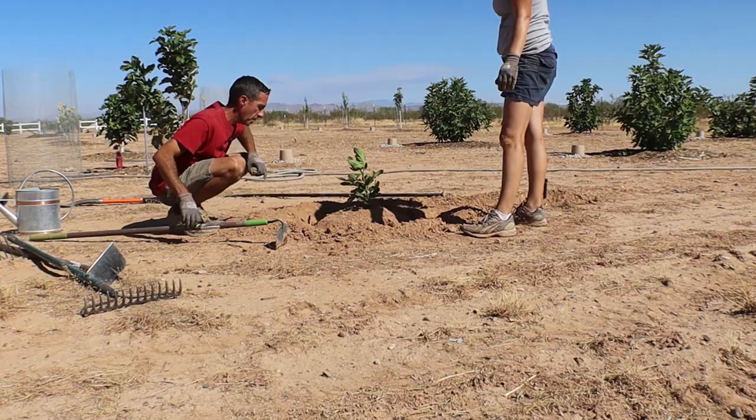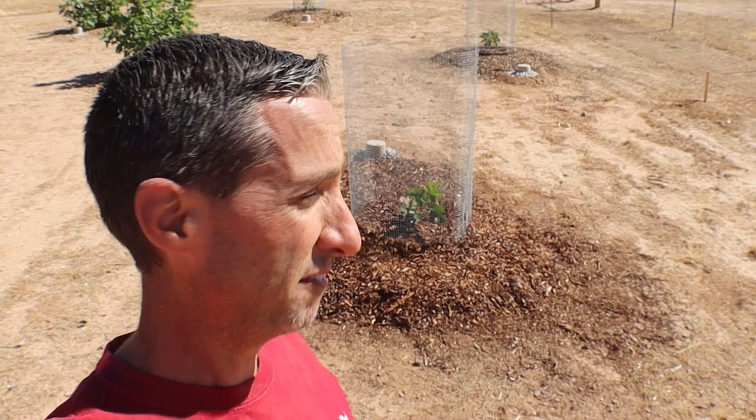We've got our RSI white fig. So Reed, thank you for that fig. That actually wraps up our fig area right here. Well, it wraps up the initial fig area before the expansion. Now, we still have more planting to do today, but Lori and I are exhausted and we are extremely hungry. So we're gonna take a break, grab something to eat, and then come back for afternoon planting time.